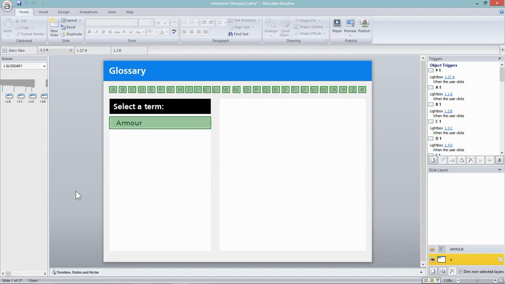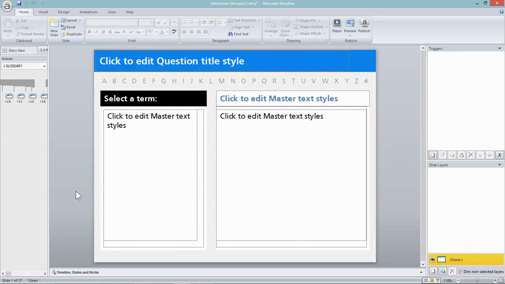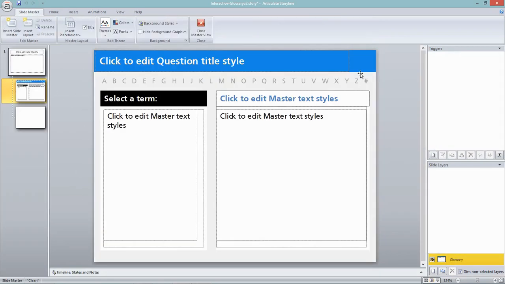As you can see here, I'm in Storyline and I've basically put together a glossary slide. I went to a master slide, as you can see right here. So I just put in some shapes and I basically took the Engage interaction because I did like the design, and I made a flat version of it. So what I did, I put in a title box, got my ABC to numbers, terms, and definition part, right?